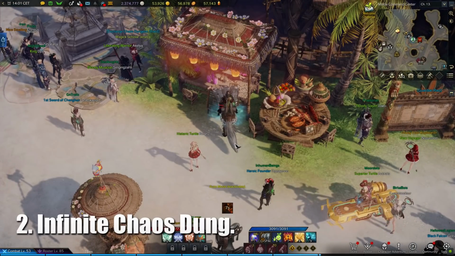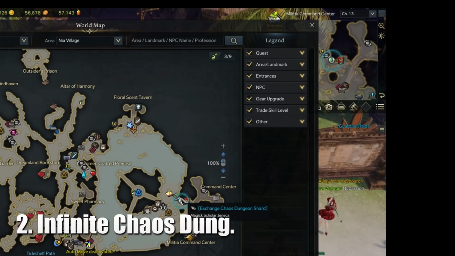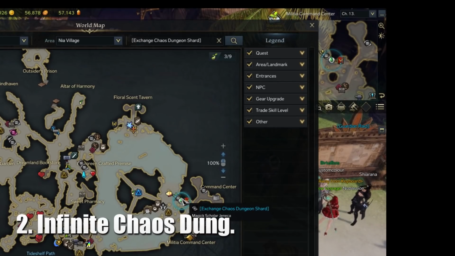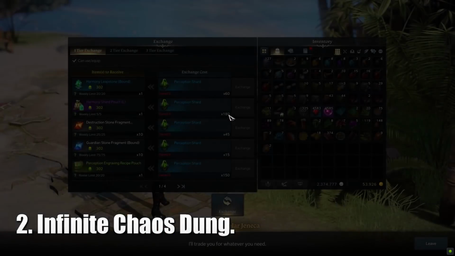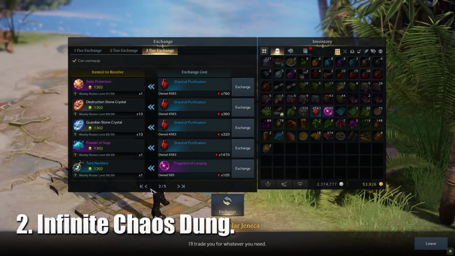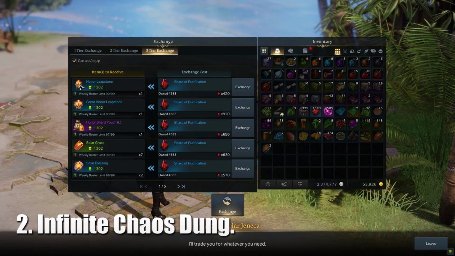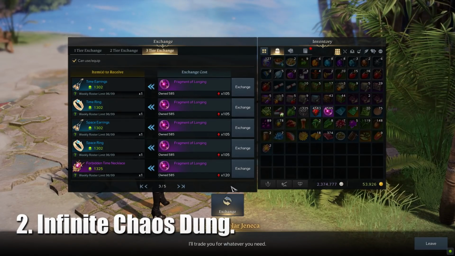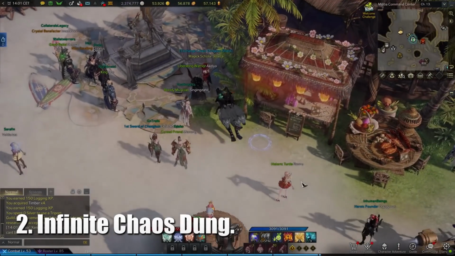Then keep in mind the weekly Infinite Chaos Dungeon exchange. If you are in tier 3, this one is, well, impossible to actually deplete. But keep it in mind anyways and just keep pushing Infinite Chaos Dungeon while the prices are still low. By the way, these prices that gradually increase reset every week. So yeah, keep that in mind. If you're close to a weekly reset, don't buy the expensive stuff anymore.